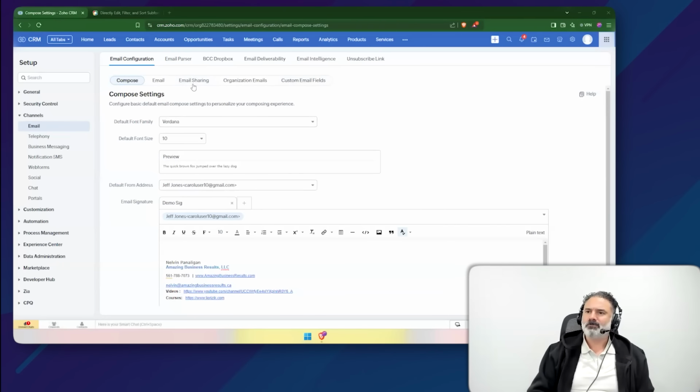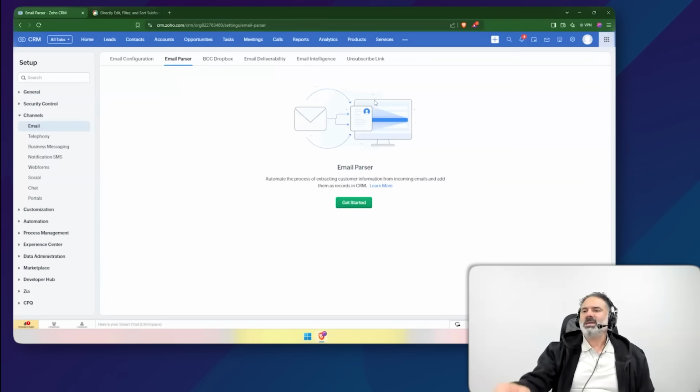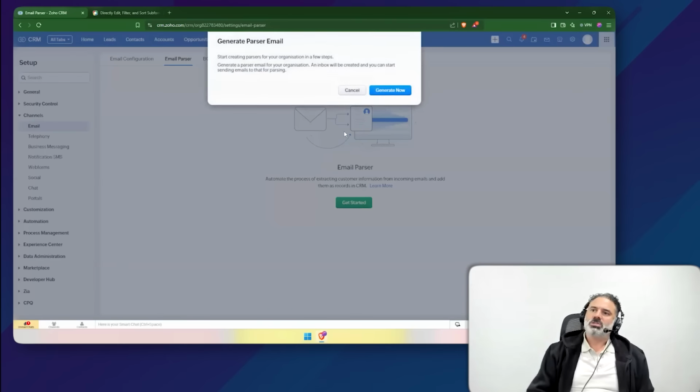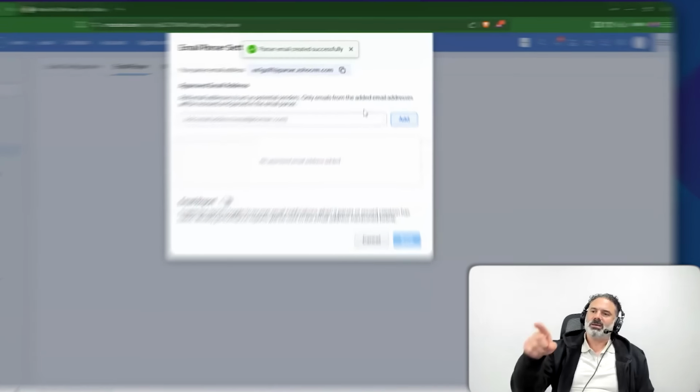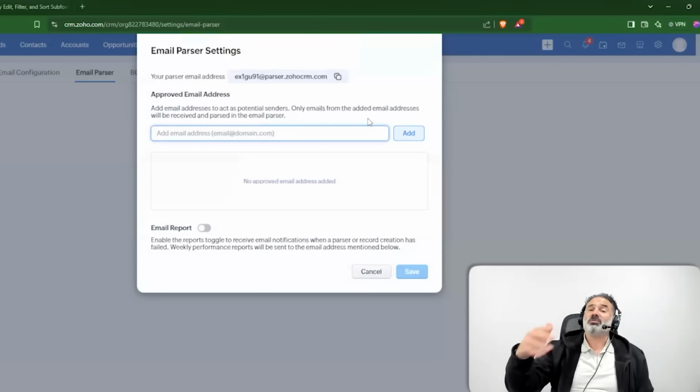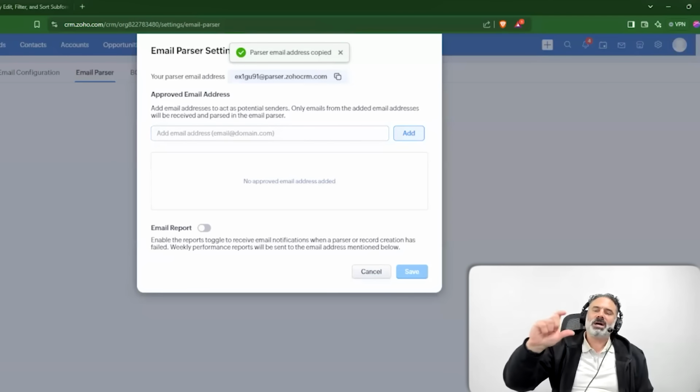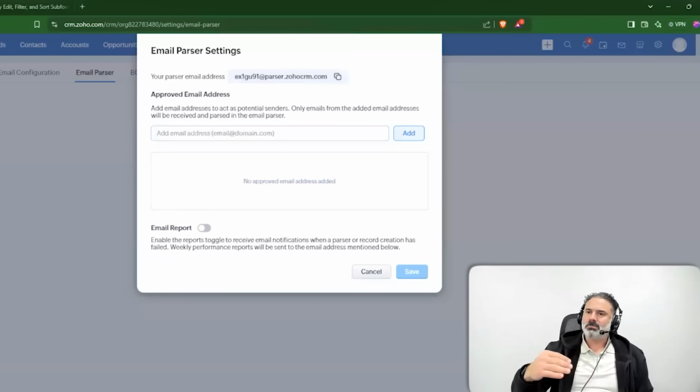So what we created, and obviously you can create as well, is this: whenever emails come in, they go to the email parser section. Natively, in the email parser section, you can click on Get Started. We'll see what we're getting. Whenever this parser is generated, you will have an email address, and you can forward the emails to it. Natively, the way the parser works is that you need to define the fields, and the fields will be pushed as leads, for example.